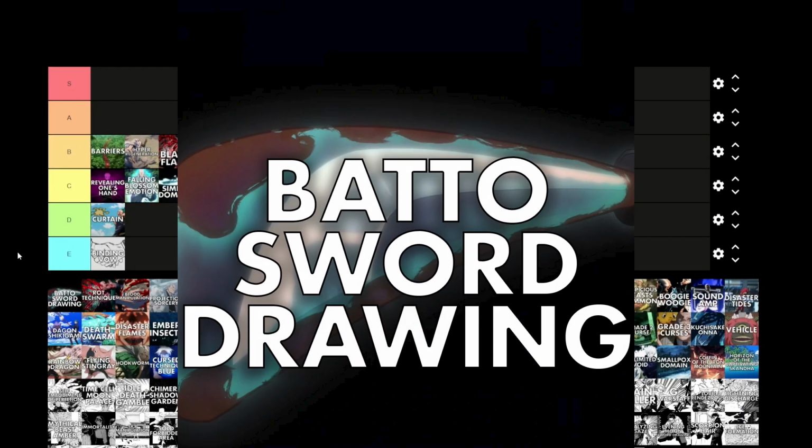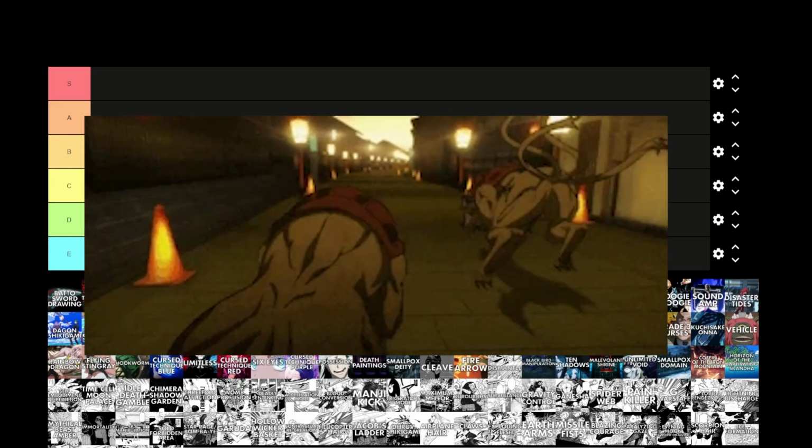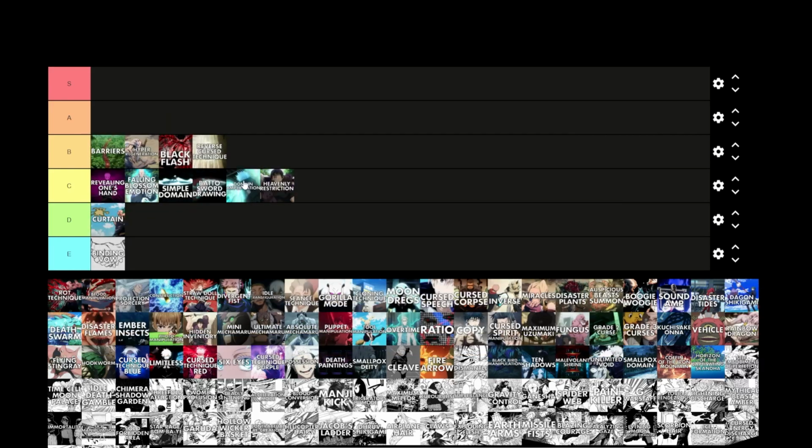So Batto Sword Drawing greatly improves the drawing speed of the blade, so it's pretty effective in that sense. But it only works on a person that's situated right in front of you. I'd place it in C tier. It's better than Domain Amplification.